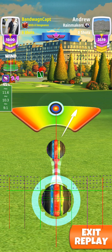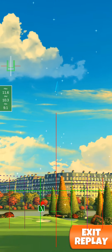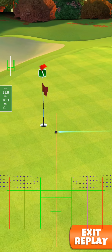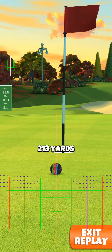So it's hard to tell whether or not my ring pull was accurate. Centering the ball looks pretty good. So the 9.4 wind is about mid wind. Pretty decent look at it.